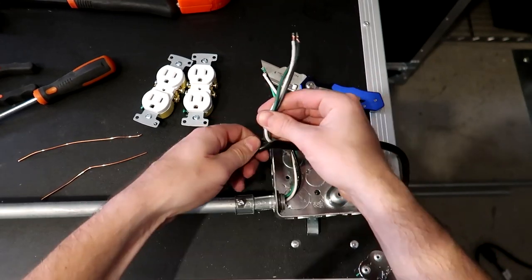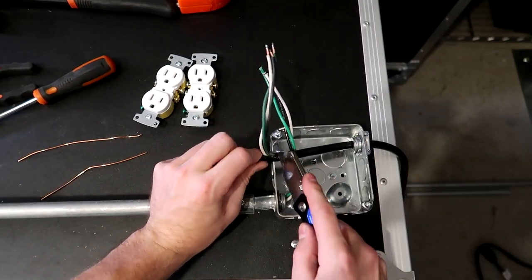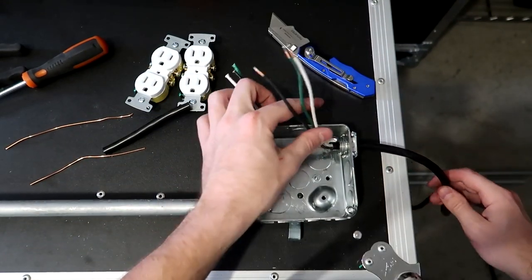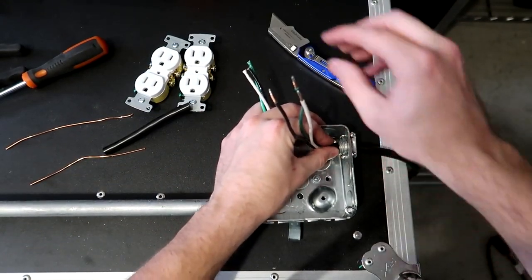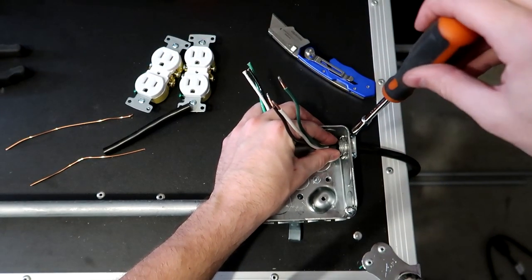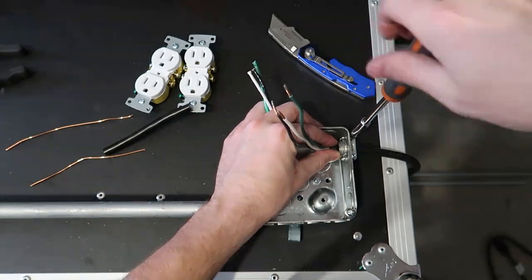There we go. All right, now I'm going to cut this off itself. Now I'm going to back this out a little bit and tighten down these screws right here. Not too tight, just tight enough that it's going to be snug.